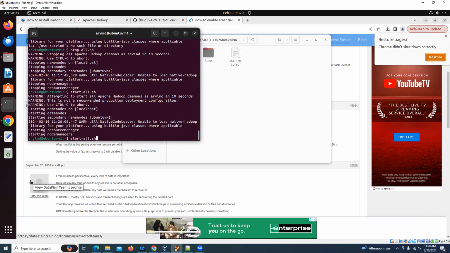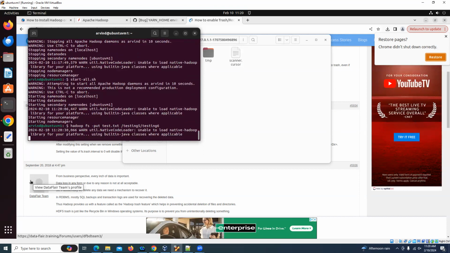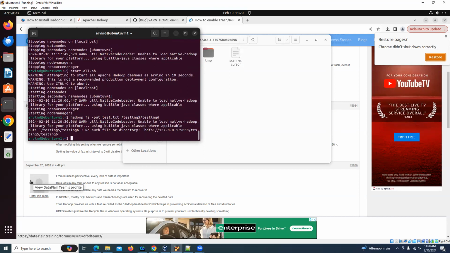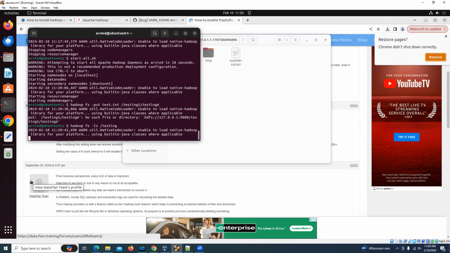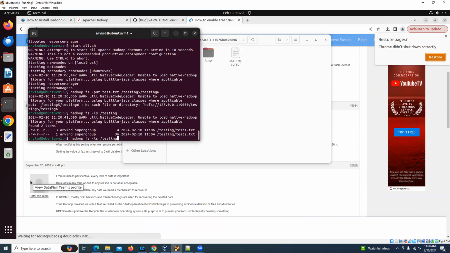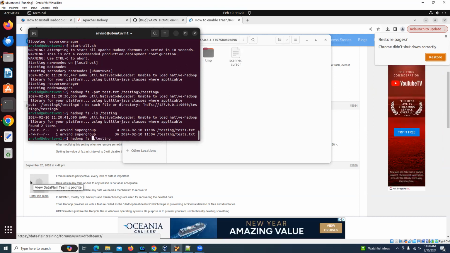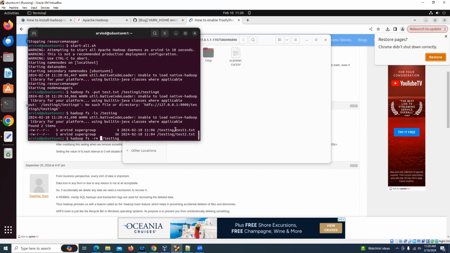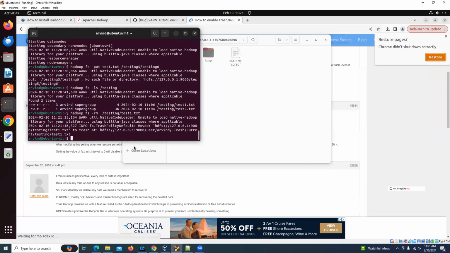This file is of no use to me, and I can go for skip trash. Okay. So now let's try to delete some file and check. Okay, this directory is there or not? This is already deleted. So hadoop fs minus ls testing. Let's do one rm minus r. The rm command we use to delete a single file, and the same structure will be created. If your file is deleted, this test one, whatever your testing directory where this file is in the Hadoop file system, the same folder structure it will create in the trash. So testing slash test one.txt. Can you see there?